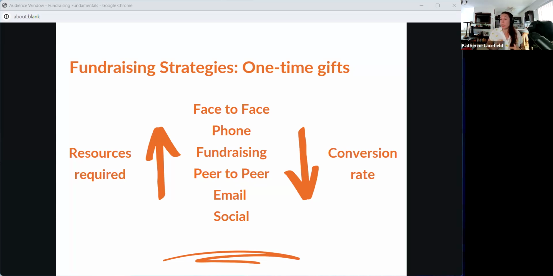But I said, okay, let's make a list of who in your immediate network would support you. Your mother-in-law, me, your children, your old colleagues, your friends, your sister. And then we made a second column of how much you think they would realistically be able to give. Are they more on the $25 scale or more the $100 scale? So we really made a list of all the people in our network. And I said, now you're going to reach out to them individually. You're not just going to post it on social media and see what happens. No, you're going to proactively reach out to these people.